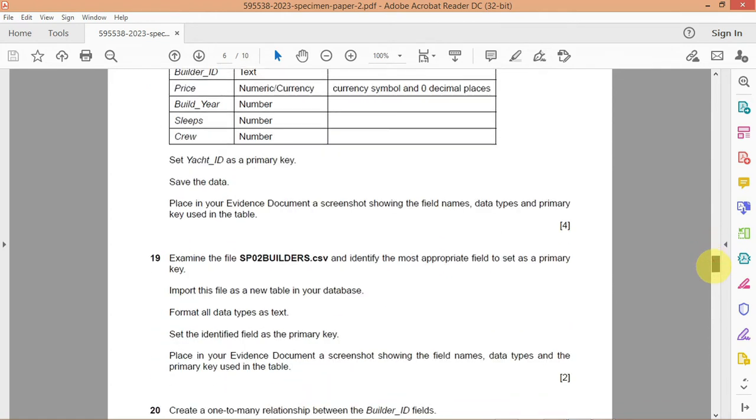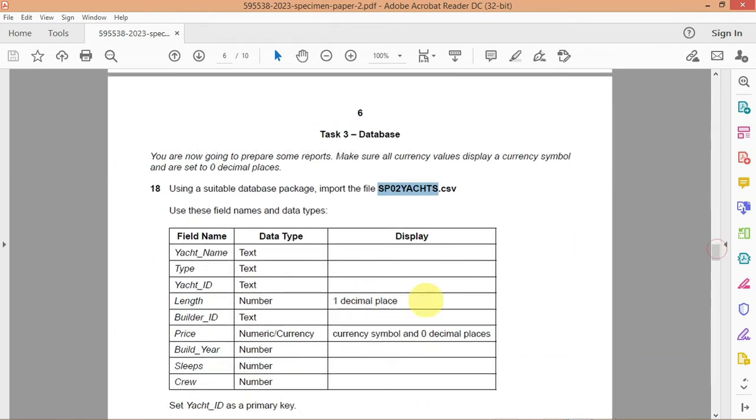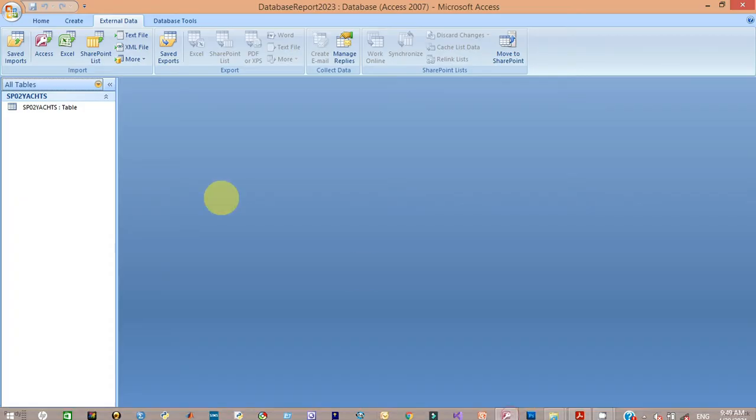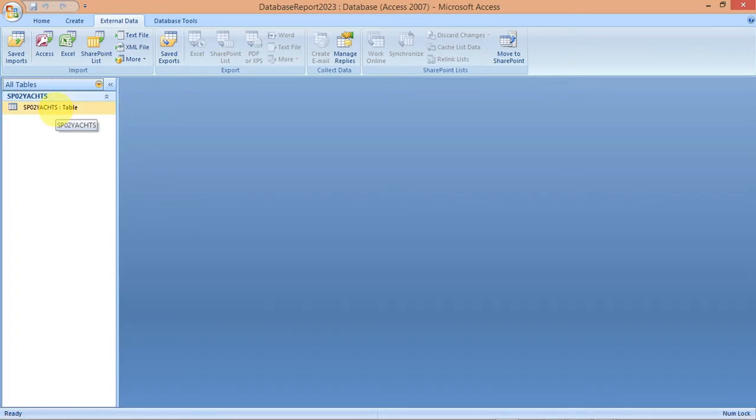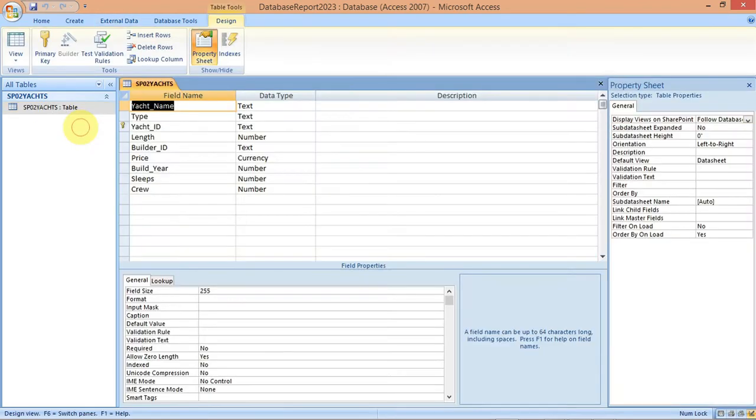Okay, so before we go to the second one, let's go ahead and complete the format for each field. So let me go back to that now. Now what I'm going to do is to open this. Just right click and go to data view, choose data view. Okay, so this is what we have in here.